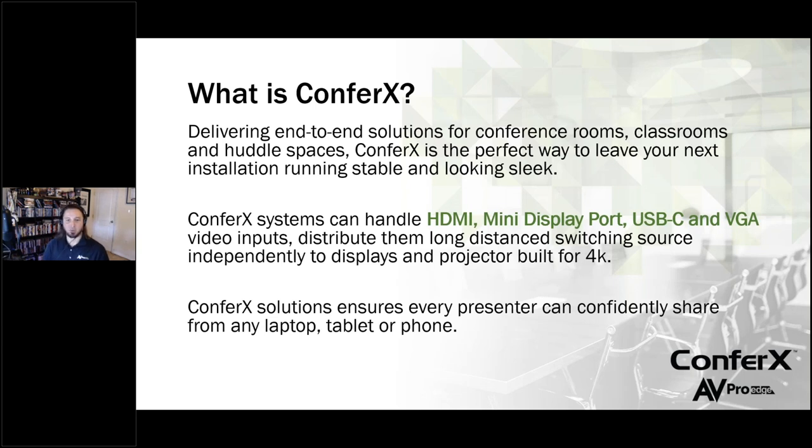For all of our Confrex products, we're going to be working with HDMI, DisplayPort, mini DisplayPort, and USB-C, which is a huge thing right now. We just got back from ISE and there was a lot of talk about USB-C being used for video transmission. Of course, you're going to have legacy devices with things like VGA. We're definitely going to be able to support all these types of connections. Not only will we support people plugging in, but we're also going to let the source and the display be pretty far apart from each other. Because of the technology that we use, distance is not going to be an issue.